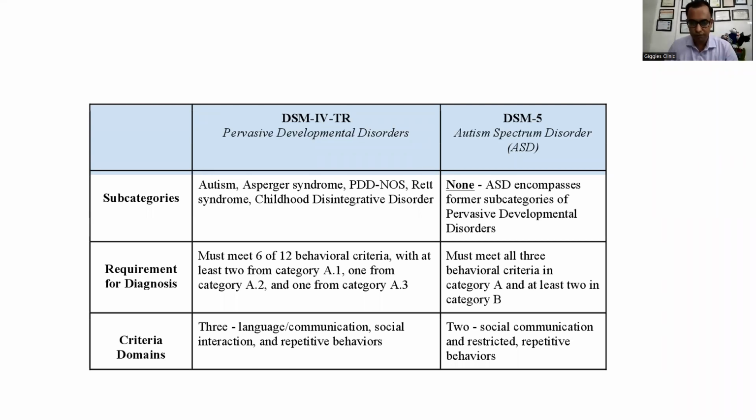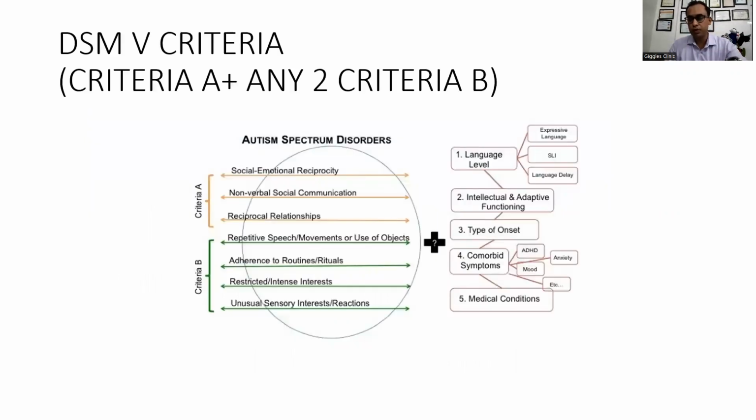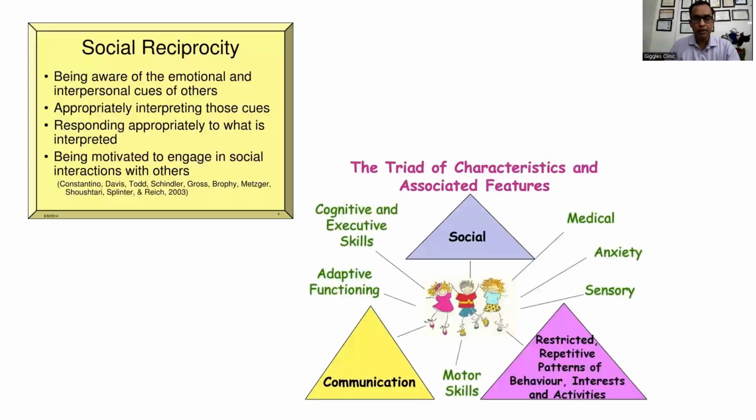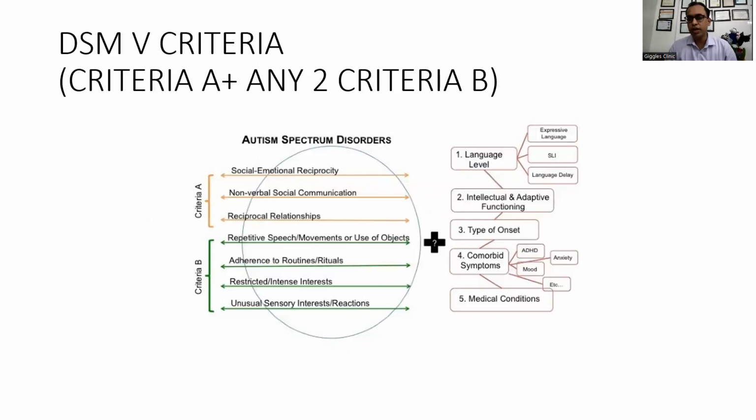Now forget about DSM-4. We are now concerned with DSM-5. If we make a diagnosis of autism spectrum, I have told you category A must be met. It should have social, emotional dysregulation and non-verbal communication issues. This is mandatory. Plus, he should also have at least two of the following in category B. Category B means sensory. It doesn't mean he should have all three or four characteristics. He should have sensory issues, which might happen in the form of stimming, fixations, or adherence to routine. That depends from child to child.